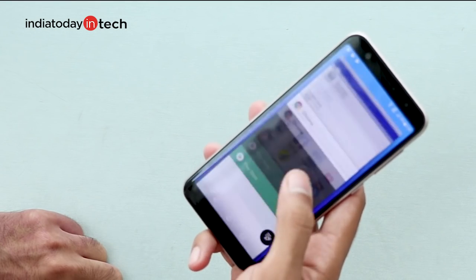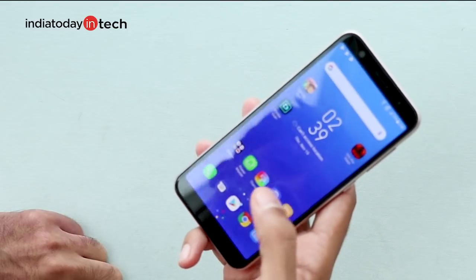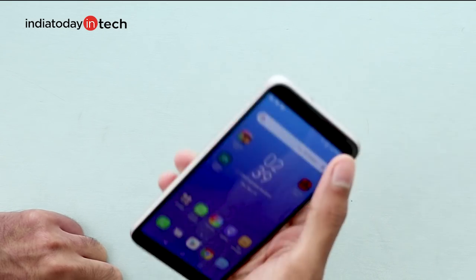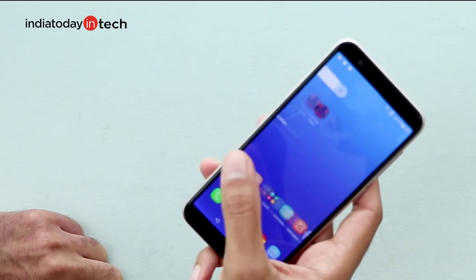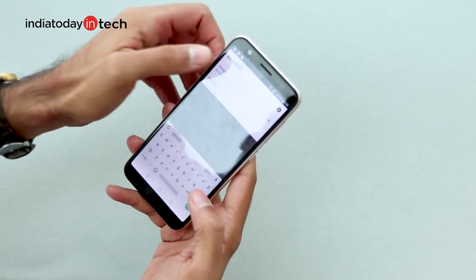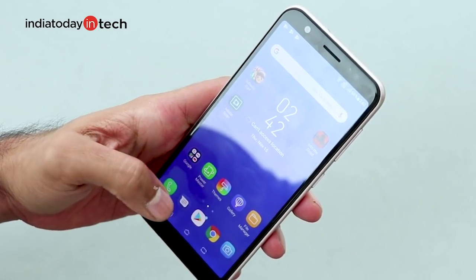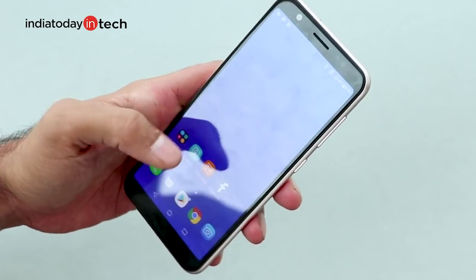Though at this price point it's hard to find a very smooth smartphone, and you'll have to go beyond for a much better experience like that on the Asus Zenfone Max Pro M1 that has a better chipset. And I would say at this price, the Zenfone Max M1 doesn't have bad performance, though it has its own set of problems. Also, you'll see that the keyboard on the phone is pretty small. Of course, it has a small display, so things are pretty scaled down, and I'm probably used to using a big phone. Overall, you'll see the interface is very much usable now, and I didn't find any major problem when it comes to handling apps.